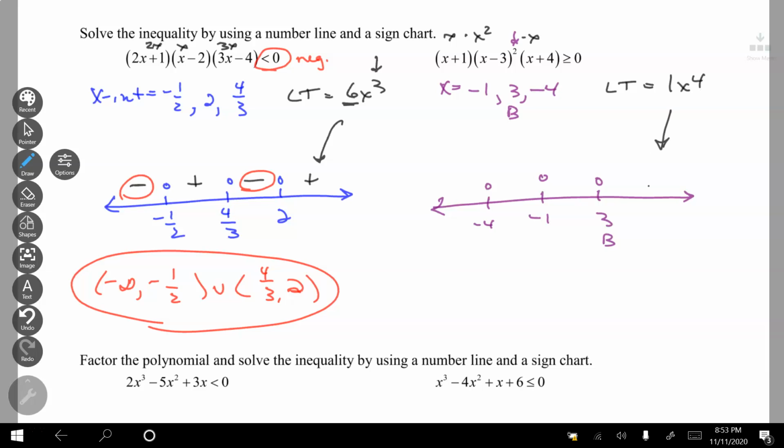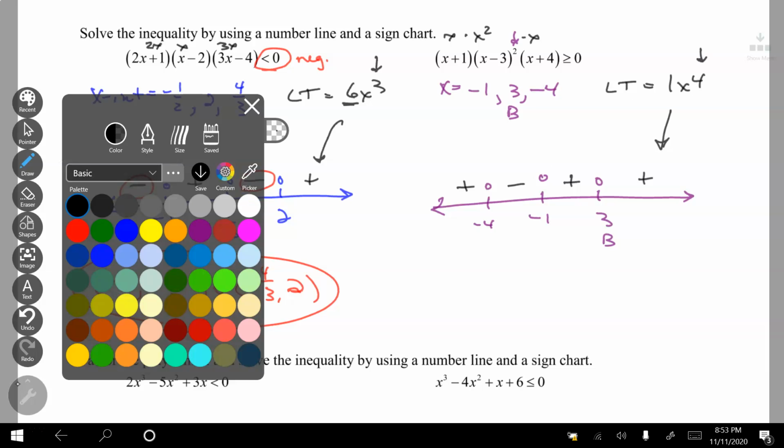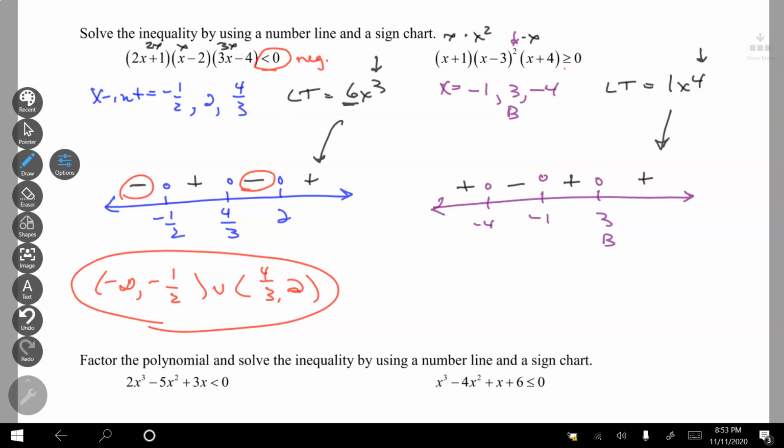That's a positive 1. So it's going to go positive, bounce back to positive, alternate to negative, go back to positive. X to the fourth means both ends should be the same. And I want positive numbers, including 0. There are my positives, so I have negative infinity to negative 4 bracket, union negative 1, and I could go including 0 all the way to infinity.